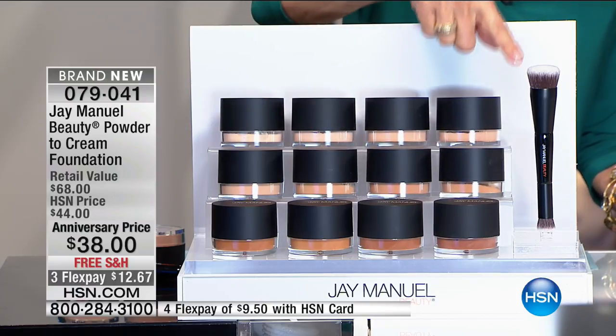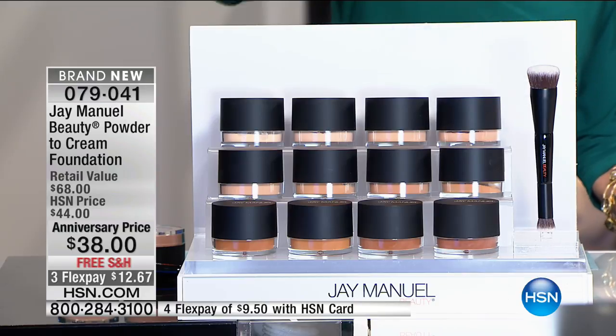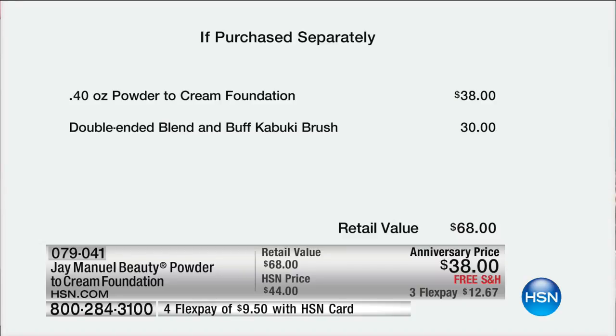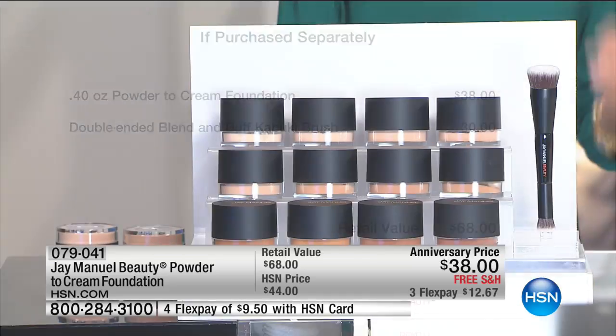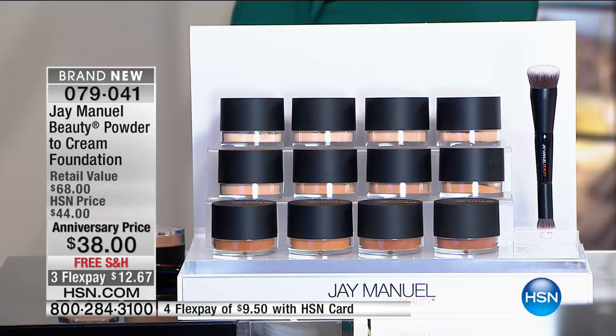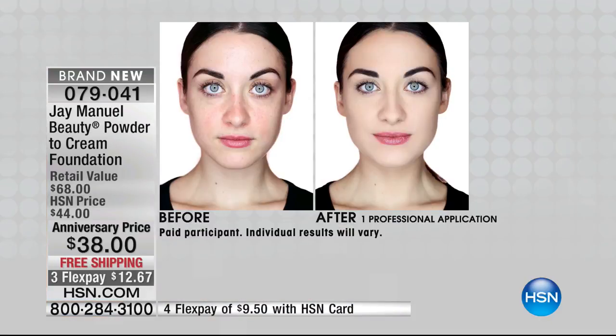We are going to give you the brush that Jay made specifically to go with this foundation — the Kabuki. It always sells out basically before anybody else gets the chance to air it, and it's $30. We are giving it to you for free today and only today. I developed this brush with 30% more synthetic fibers than any other Kabuki brush on the market. This is Liz, and she's wearing Light Filter Number Three. One product, one and done — there's no other makeup on her skin.